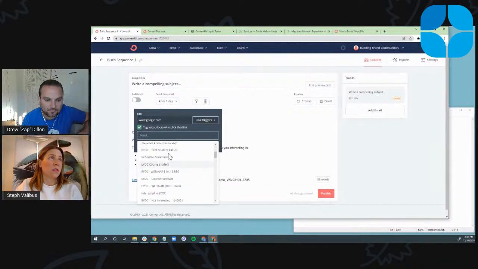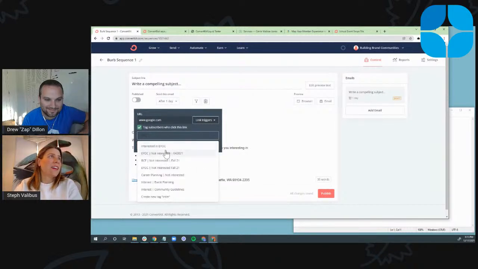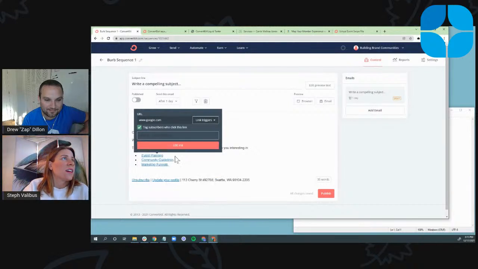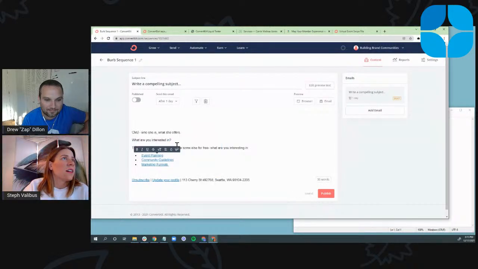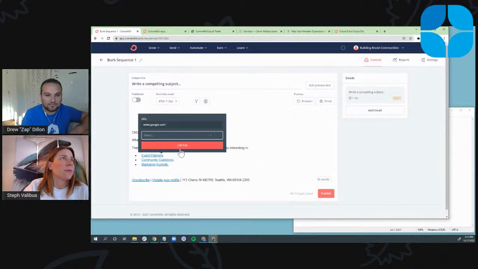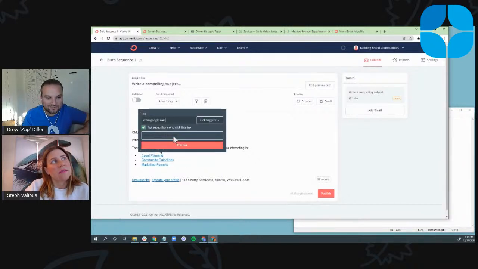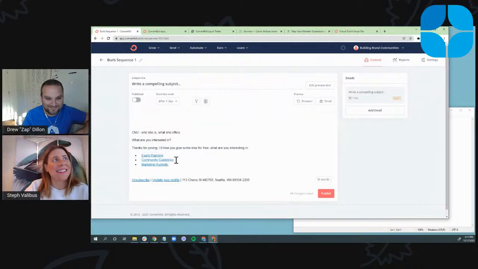Hopefully it'll work. They will get the tag interest event planning. I don't know why it's dark like that. But let's just go with it because we're just testing here.